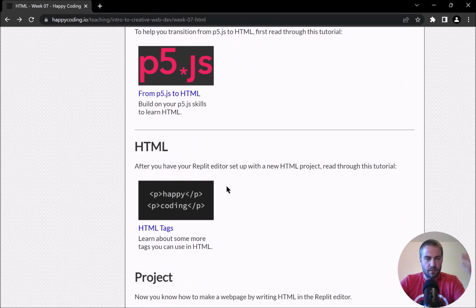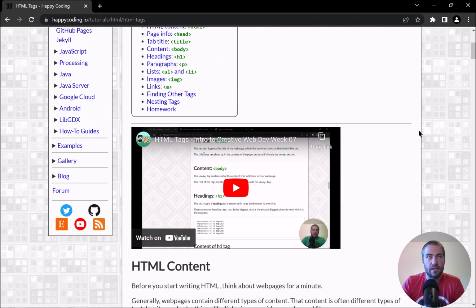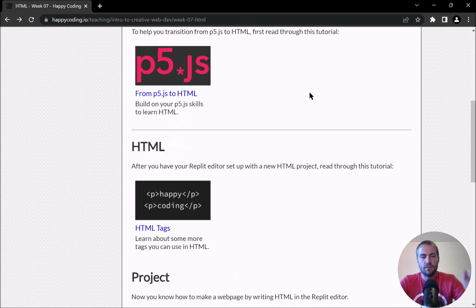And then the HTML tutorial itself talks about, now that you're in the editor, how do you actually write HTML? And importantly, how do you find out new tags using search engines and W3 Schools and MDN? So hopefully you've already seen those. If not, maybe go check those out and come back.